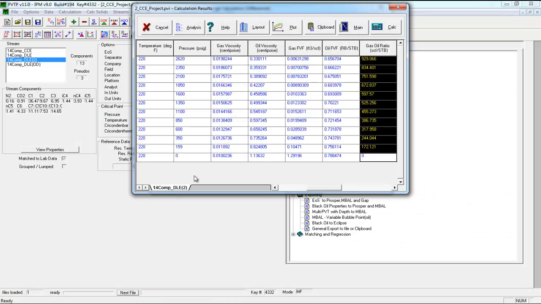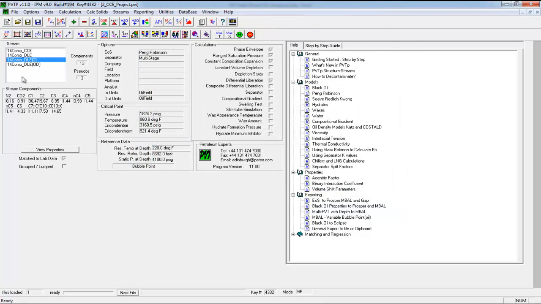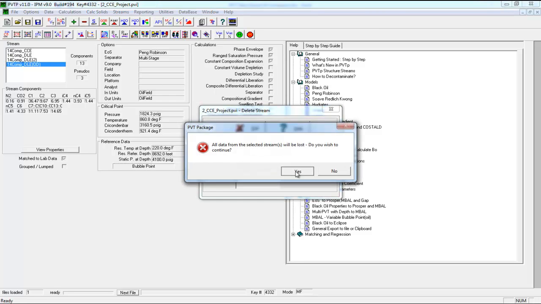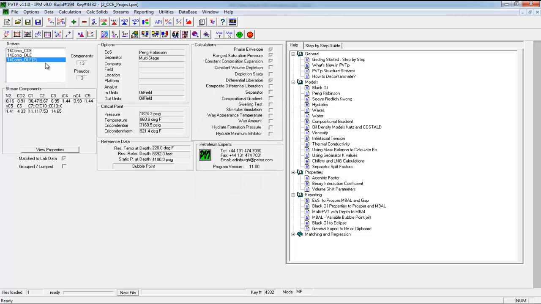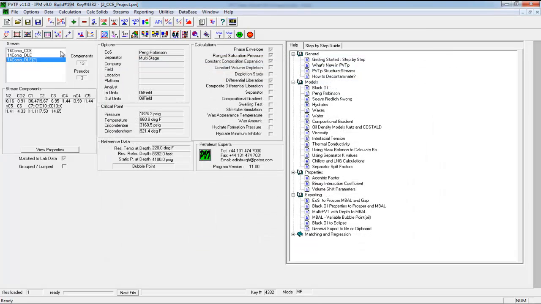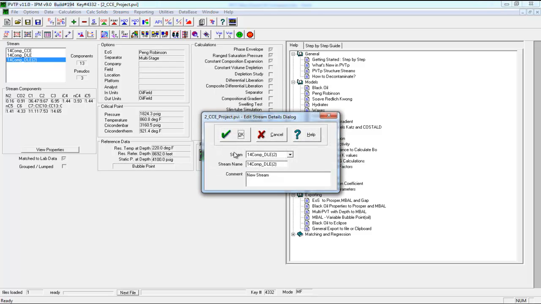So now we can try again. We just ignore this one here. I named this all.